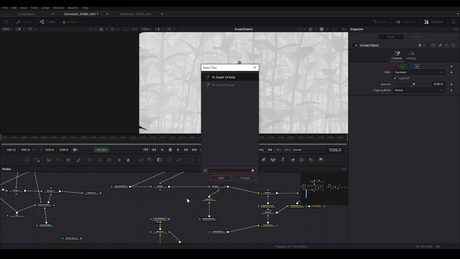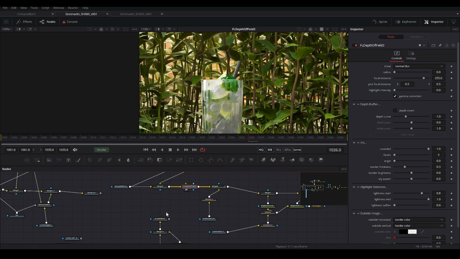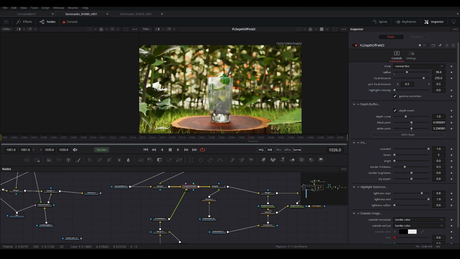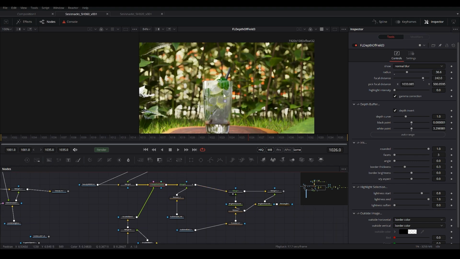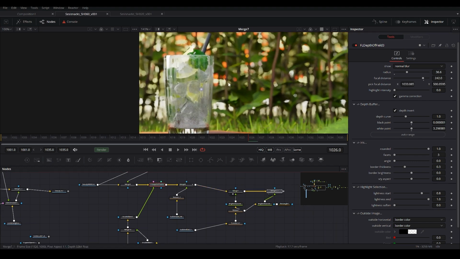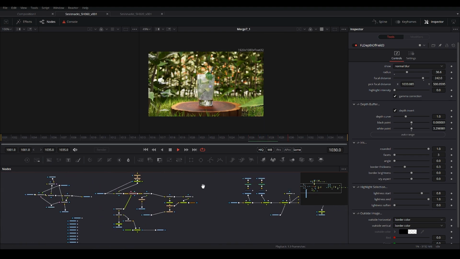All right, you know what? Let's do a new depth of field here. All right, let's plug that in. Depth invert, auto range, increase that blur. Let's focus. There we go. Let's add the bubbles. More bubbles. Looking pretty fly. All right.